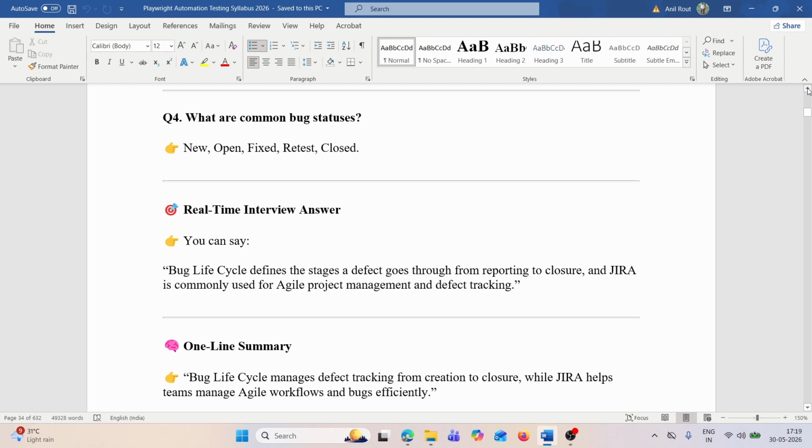In one line you can tell, bug life cycle manages defect tracking from creation to closure, while JIRA helps teams manage agile workflows and bugs efficiently.